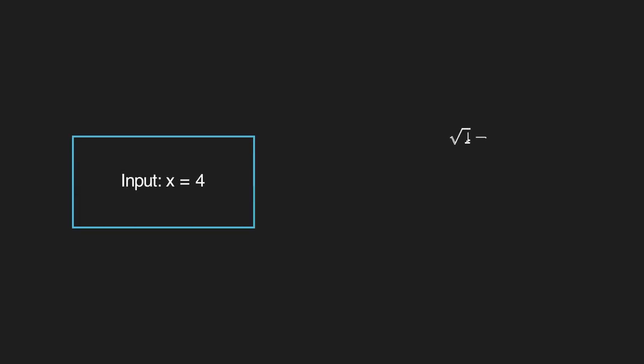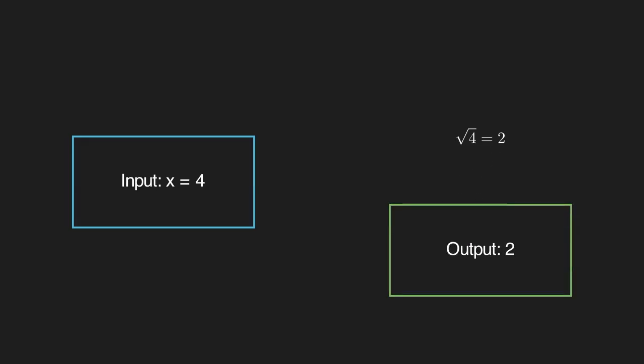To ground our understanding, let us walk through the first example provided. The input x is equal to 4. Mathematically, the exact square root of 4 is exactly 2. Since 2 is already a whole integer, there are no decimal places to truncate or round down. Therefore, the expected output for this example is simply 2. This is the simplest case, representing a perfect square where the algorithm will find an exact match during its execution without needing to rely on the floor operation.